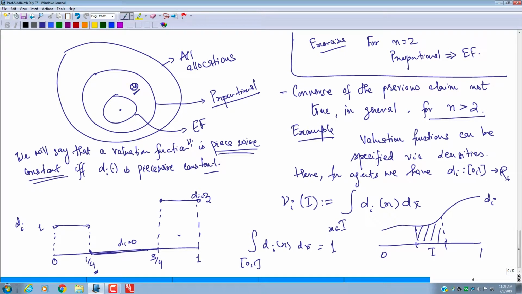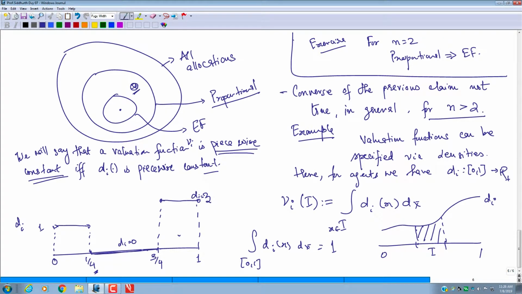So I can give this piecewise constant density function and input it into a program. So that's another advantage of this valuation class. They can be handed over to a piece of software explicitly.